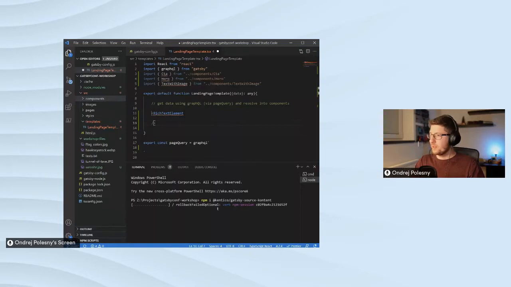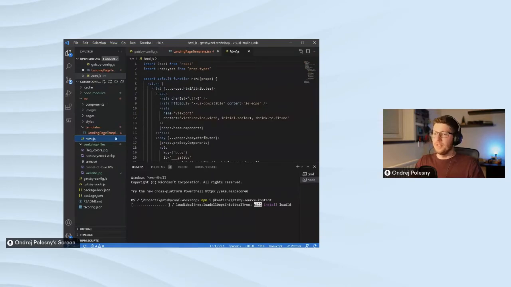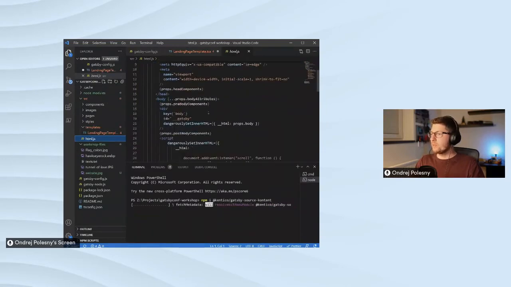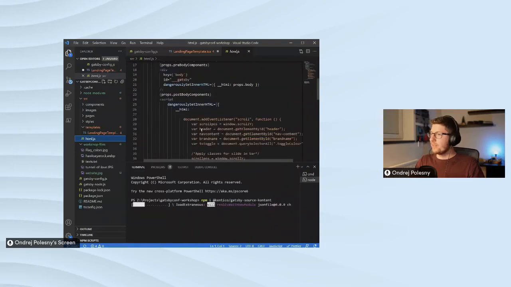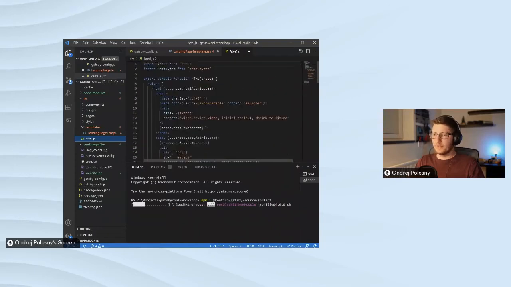I hope this is going to be a bit quicker than the previous one. Now, just so you know, there is also an html.js file. It's not relevant to what we are doing in this workshop, but it has some JavaScript that was required for the Tailwind template. I think it does something with the header.